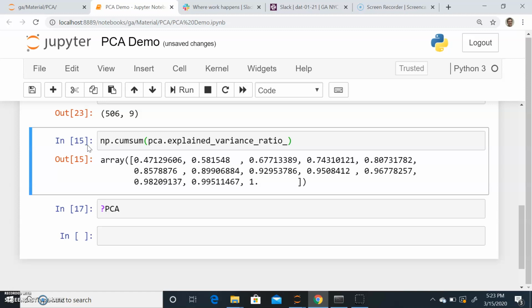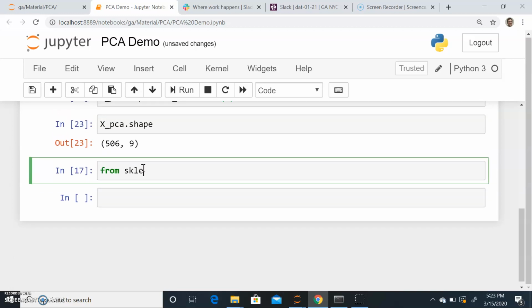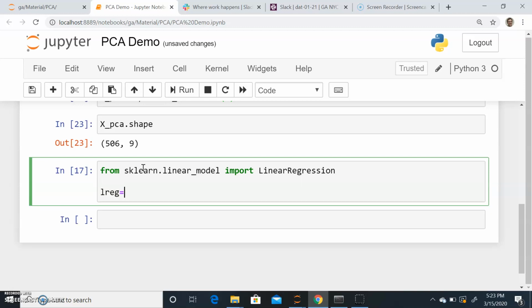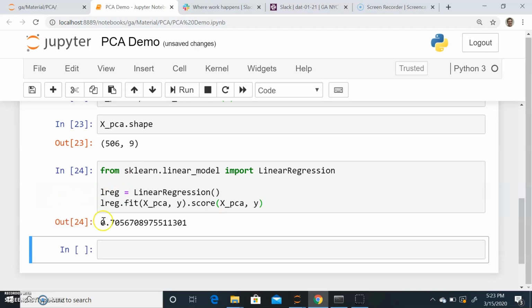So what this means, for example, if we were to import linear regression and take a look at this, it's 0.70. If you remember before, the original R-squared value for this data set was about 0.74.